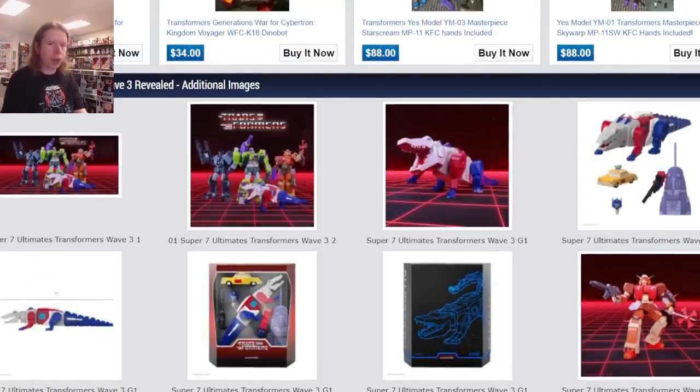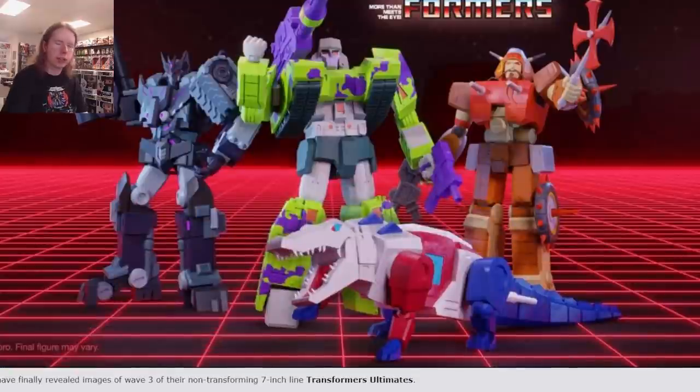In the Ninja Turtle line, at least there's some cohesion. You get a turtle every wave, you get one of their allies, you get one villain, and then you get one out there character of, hey, do you remember this weird one had a toy too? At least there's a structure to those releases. And even with their Thundercats, it follows that same vein where you get a little bit of the new character, a little bit of the classic characters, and then a little bit of weird. And we started doing that.